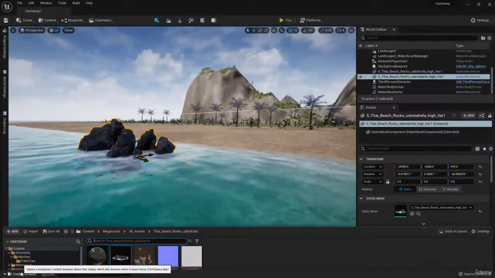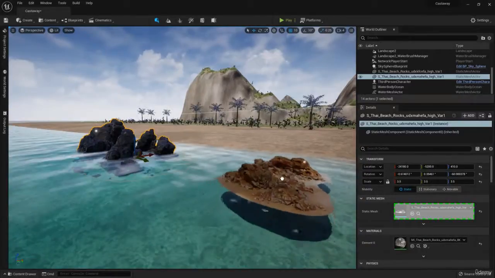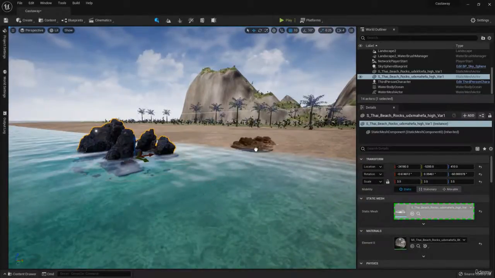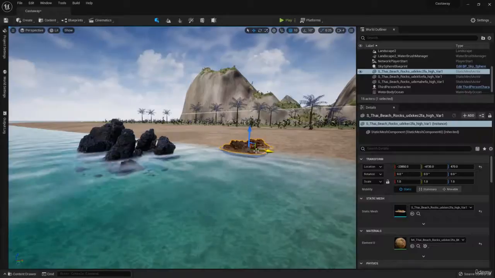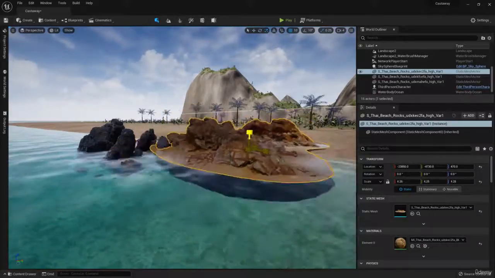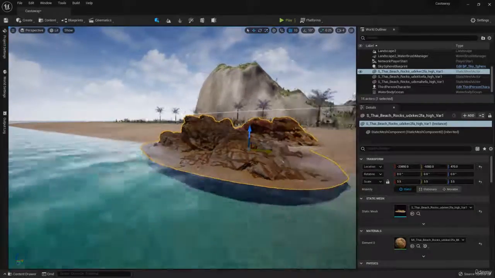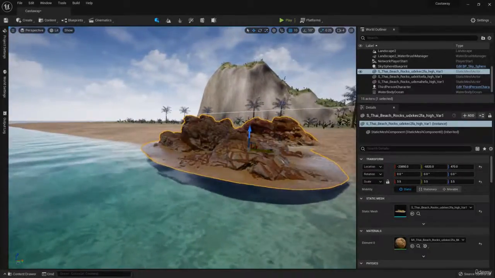The last thing here is we can put a couple other variations of rock out here. Maybe up on the shoreline itself, put some. Some over here.